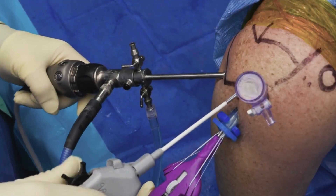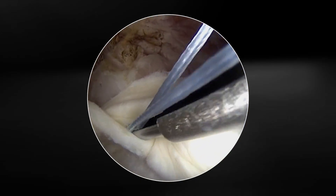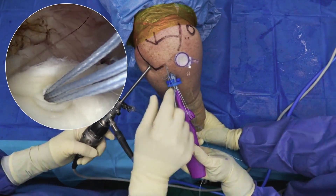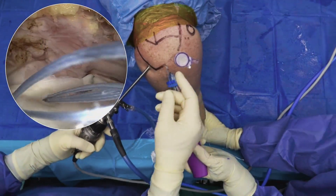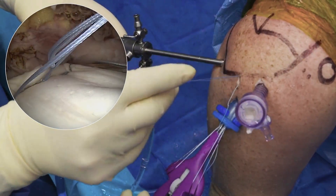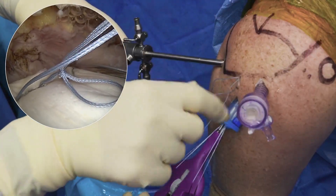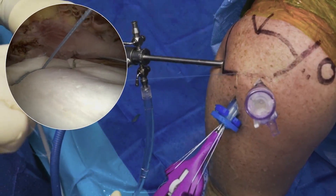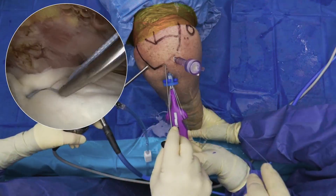A second FibreStitch RC is then utilized along the posterior medial aspect of the graft. The device is withdrawn, and the second implant is placed. The inserter is gently removed. The suture complex is gently tensioned to set the implants. The horizontal suture is secured by placing a finger in the loop outside the shoulder, and gentle tension is applied. The pole suture is then used to further secure the self-locking mechanism. Finally, the tension cutter is advanced over the top of the knot to further tension the implant and cut the suture.